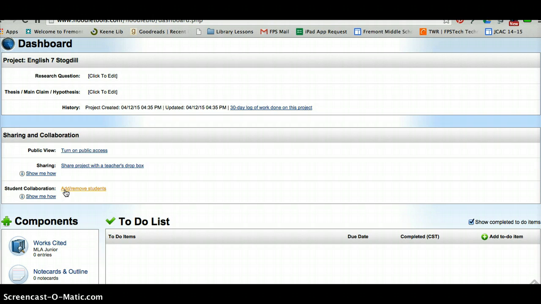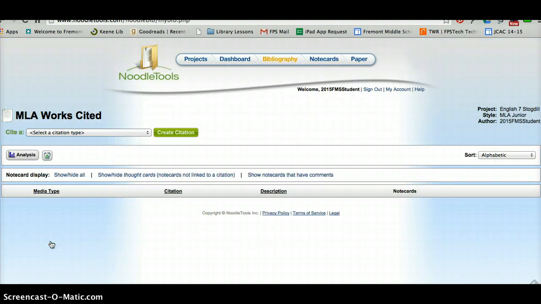So if you have a partner or a group of people you're working with, you'd all be working on one project, and you can collaborate by adding students to your group. All right, so we're going to go down here to Works Cited, which is going to be our bibliography or our citation page. And we don't have anything, so let's go get some citations.